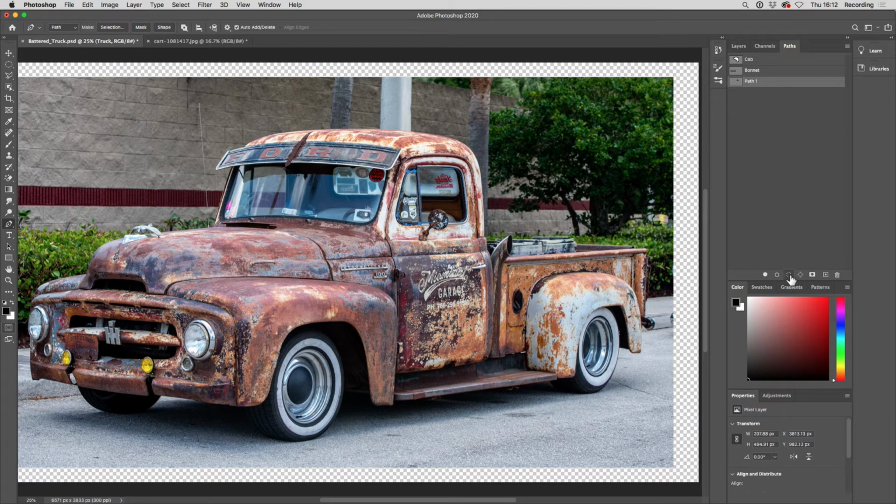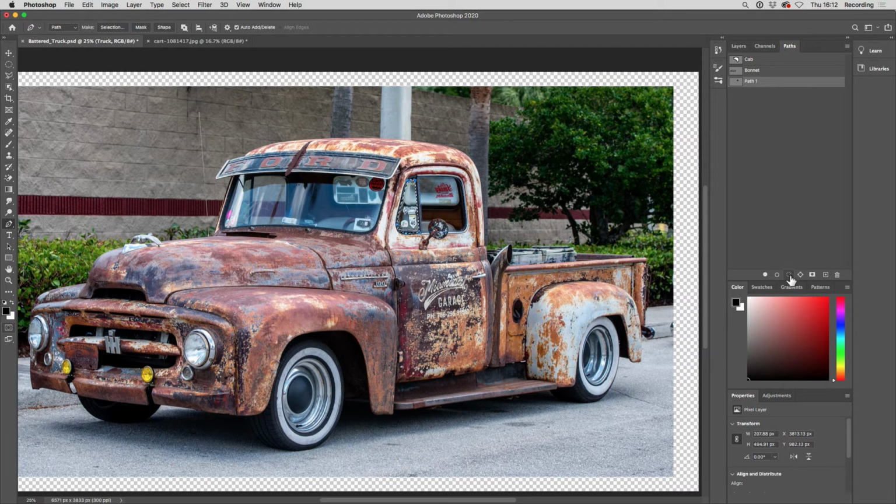You see that if I click on make selection, if I select the whole path and then click on this button, it will select all of it. Okay, so I'm going to rename that side window.